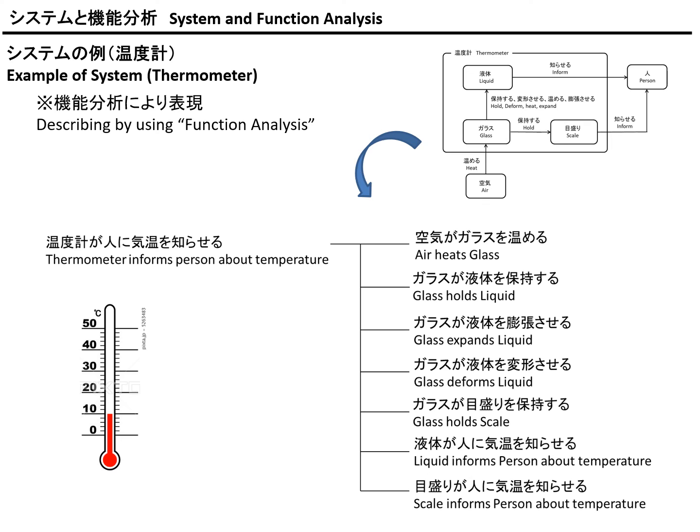Then let me use again the example of the system thermometer. I already introduced the thermometer as a system, a combination of interactions among components. When we use function analysis, this system could be described as shown on this slide. I would like you to notice that what the figure and this function analysis mean is completely the same, completely equivalent. So this is all for now.